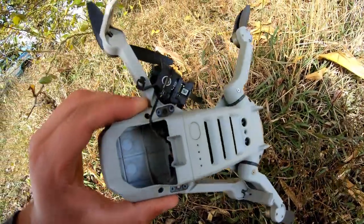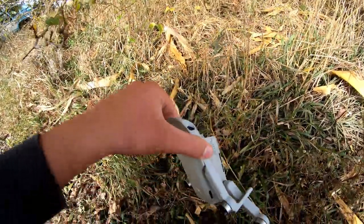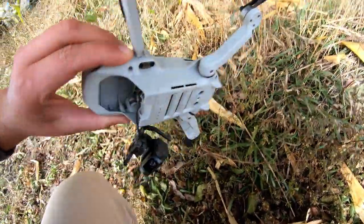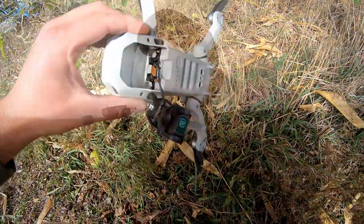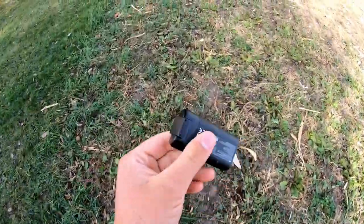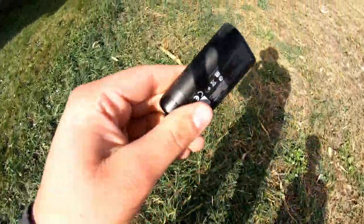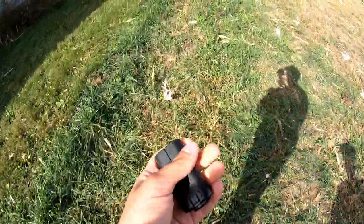That's not good. I can't believe I did that. Ouch, that's bad. Okay guys, now we're going to go unload the wagons, but this means there will be no drone footage for a while. It completely tore the camera out of the drone and the battery also came out — I don't know where the battery is. I'm going to go look for it. Nick found the battery, so somehow it ejected the battery and ripped the camera out. I'd say that drone is toasted for at least a little while.